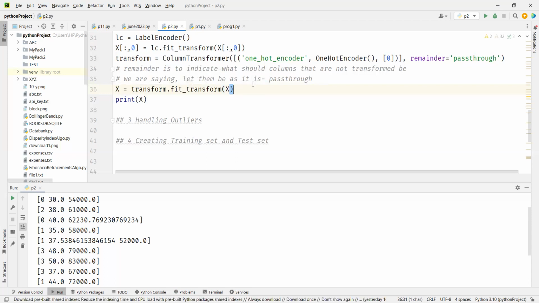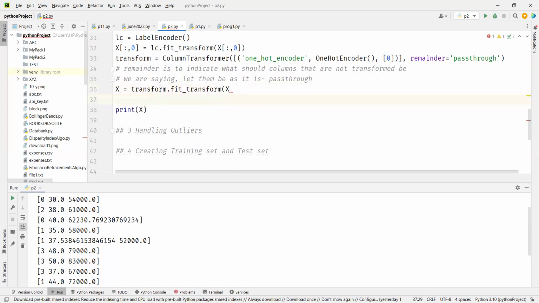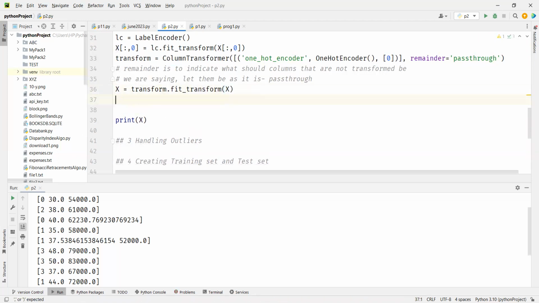But if you want to apply on y, same thing you can say y equal to, but before that you have to do label encoder, right? We haven't done label encoder. So you can say here label encoder dot fit transform y.